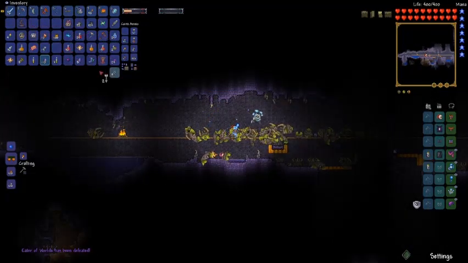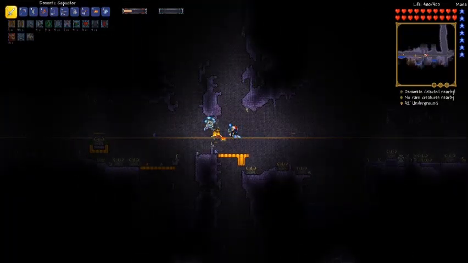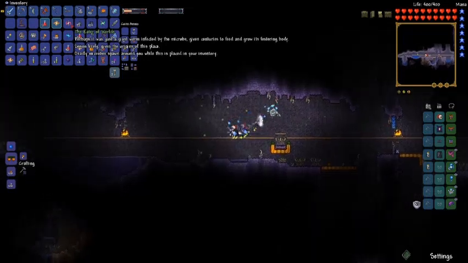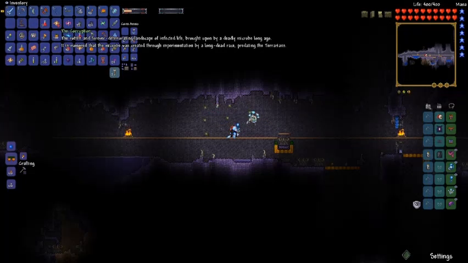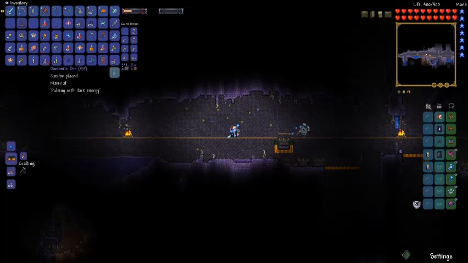That was actually really easy. Whoa, way too easy. Reduces damage taken by 10. Oh, I didn't even have the campfire on. Oops. Okay, well. We got worm scarf. Whoa, wait, hold on. Deadly microbes will spawn around you all. What? Oh my god. Oh, the corruption. I don't really need this. Get out of here.